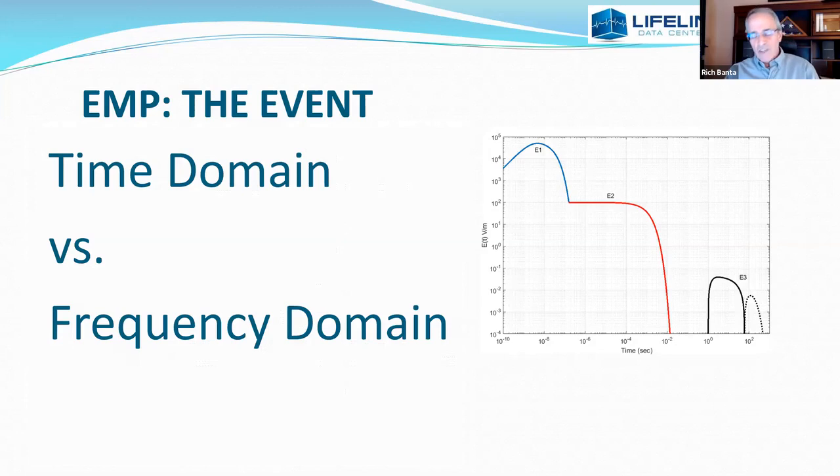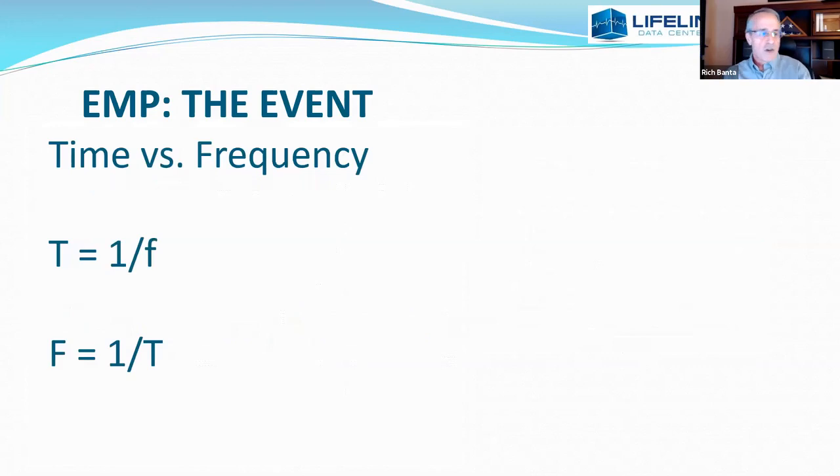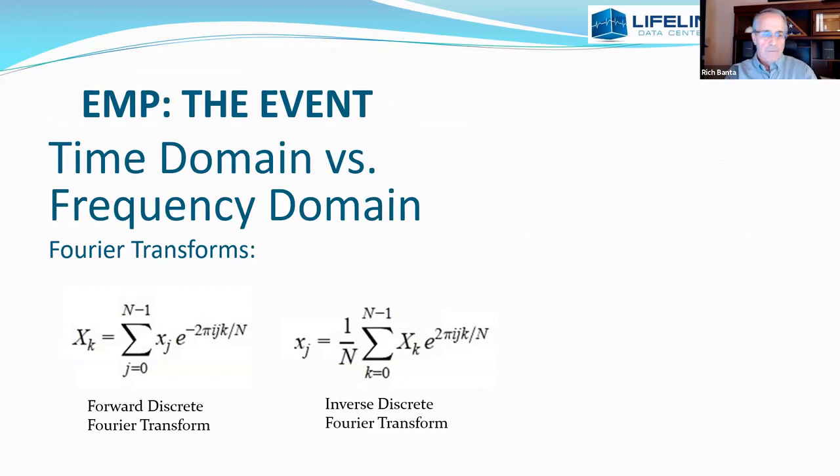To the 10-nanosecond point, there is time domain and frequency domain. This is not simple radio frequency electronics where time and frequency are reciprocals of one another. We're talking about time domain and frequency domain, which are a bit more complicated. This is how we describe a really nasty broadband event — almost an infinite number of radio frequencies — anywhere from 10 kilocycles to 10 gigahertz. This is how we calculate the power levels spread up and down that spectrum and how we propose to protect against it.